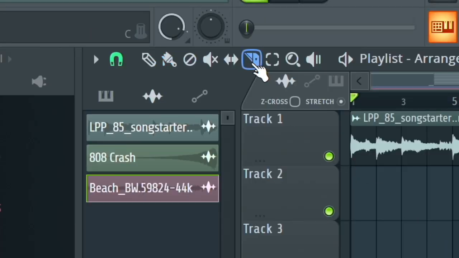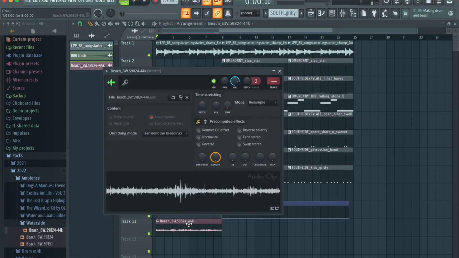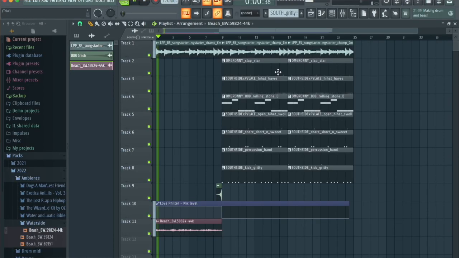I'm gonna get my slice tool, and then I'll cut this section here because we only want it during the intro section. Now we're gonna reduce the volume so that it's kind of like background noise. Personally, I like to do it because you create a scene for the artist who's gonna hop on the beat. So this is what it's gonna sound like. Makes the beat sound like a movie, makes it sound more interesting.